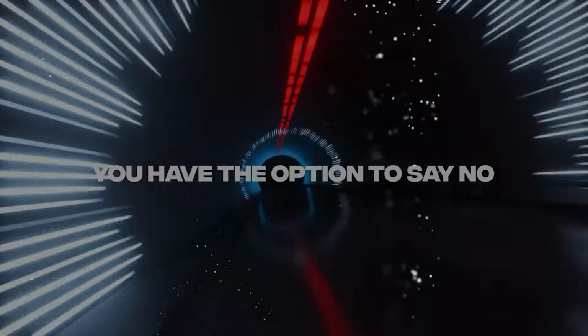So the number one job that you have as a freelancer is: how do I generate options for myself, so that when I get to the negotiation table, I can raise my price and they won't have an option? They would have to say yes because they want to work with me and I have a lot of other options. So how do you actually do this? Well, there's a lot of ways to do that. The number one thing that I think most freelancers don't think about is that if you have money in the bank, because you saved up a buffer, maybe because you're still working part-time, you now have the option to say no.